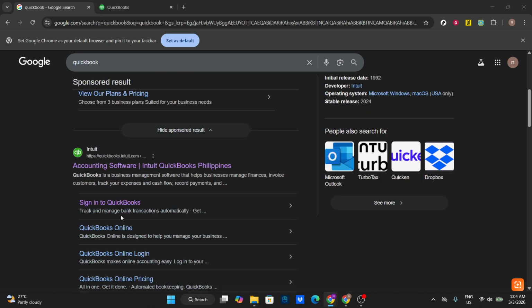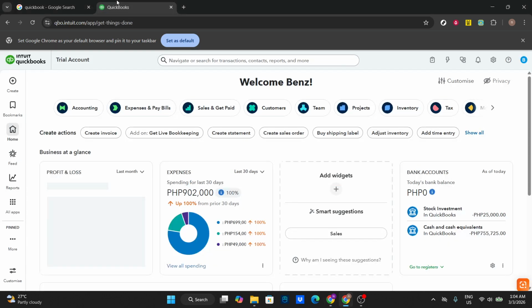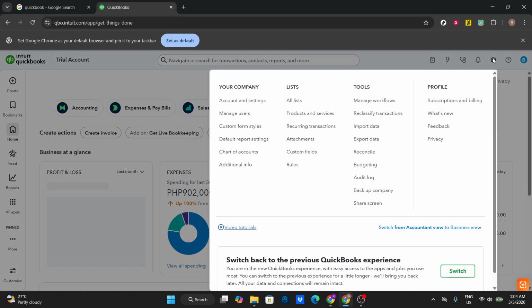First, open QuickBooks Online and sign in to your company. Once your dashboard loads, look toward the top right corner of the screen. You'll see the gear icon, which opens your settings and tools. Click that icon, then in the list section, choose products and services. This takes you to the full catalog of items your company uses on sales forms and purchase forms.